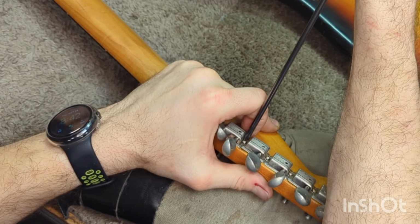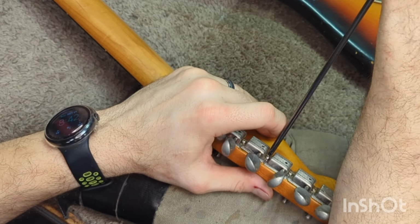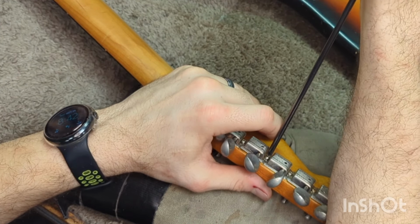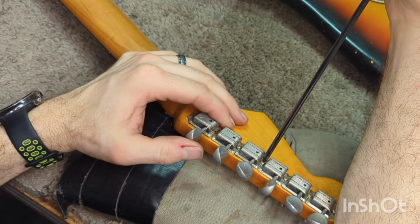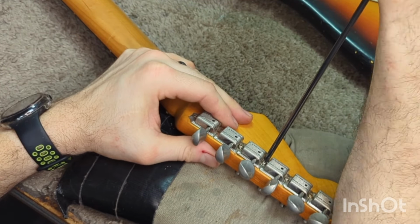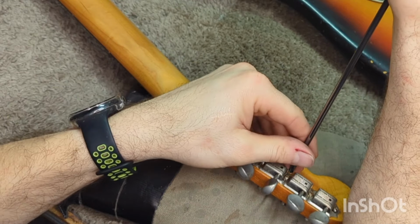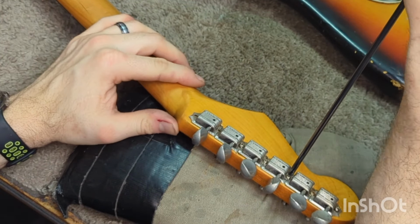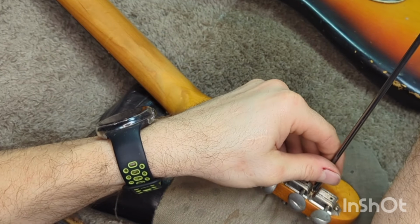Yeah, that one's pretty tight. Nope. That's the nope spot. On your torque wrench, there's a nope setting, and that's right where that screw is. It's at the nope stop spot. So that one, we'll tighten all these, and we'll just have to live with Leo's horrible defect in this guitar.